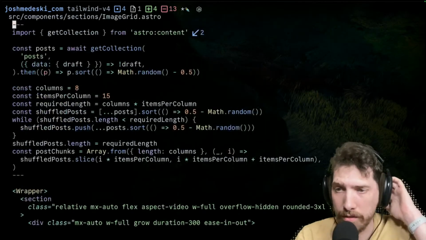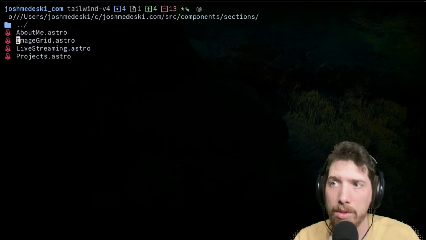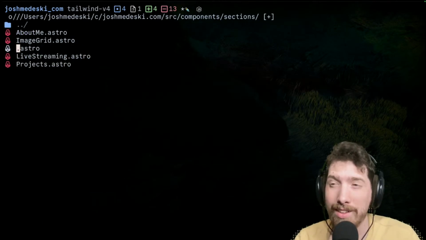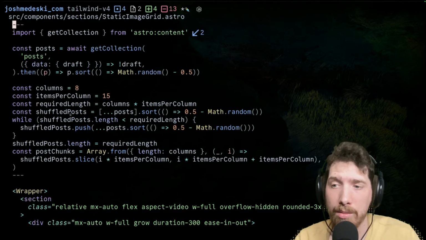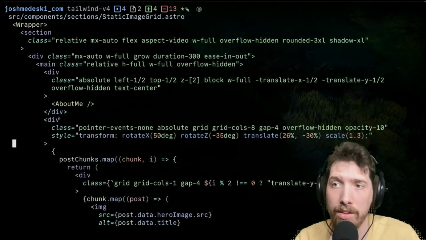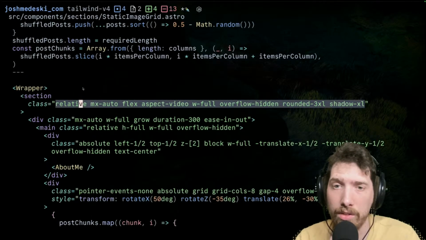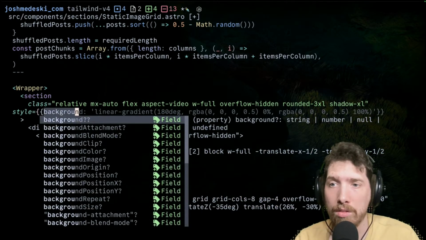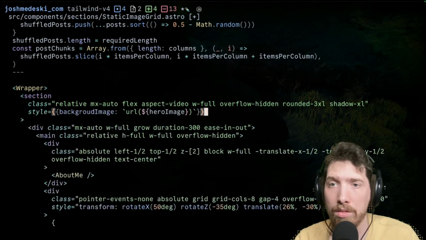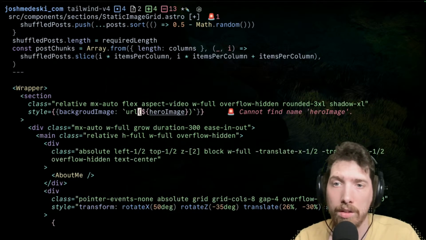Image grid. So image grid is going to be swapped out for static image grid. And static image grid is not going to do all this. It's going to have a background. Now we're going to do what?